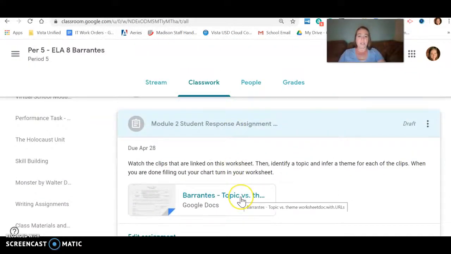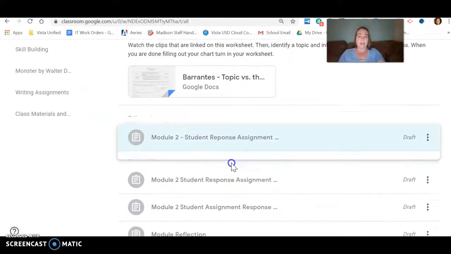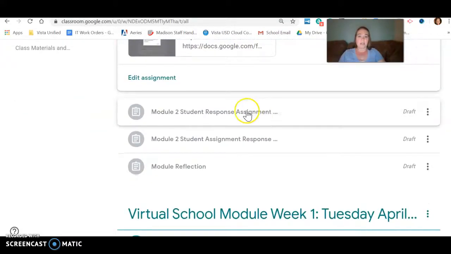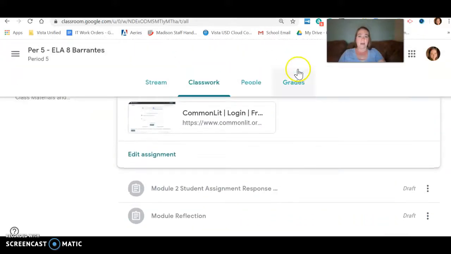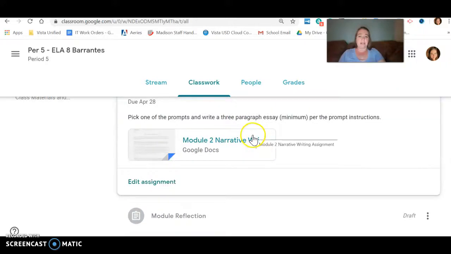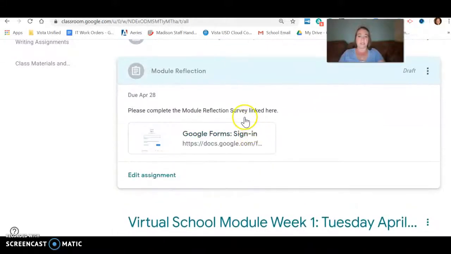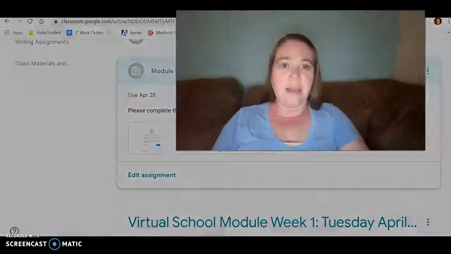This is the worksheet you need to complete. This is the topic versus theme quiz you need to complete. This is the CommonLit reading assignment you need to complete. And then this is the narrative writing you need to complete. The final step, of course, is the reflection that helps to give us feedback from you about these modules.